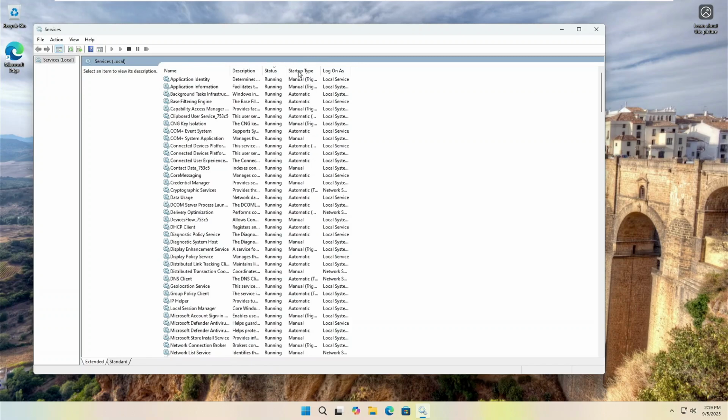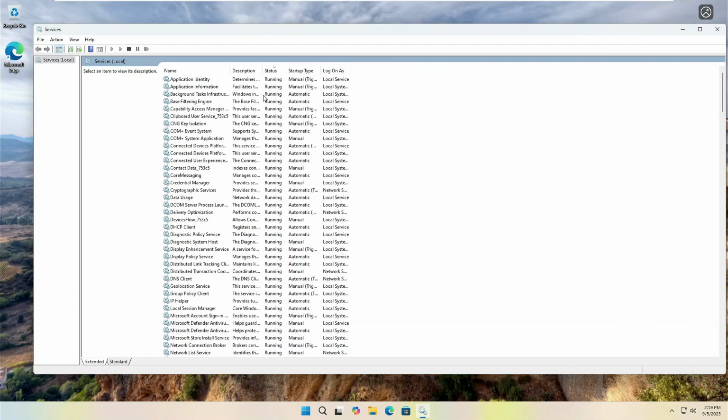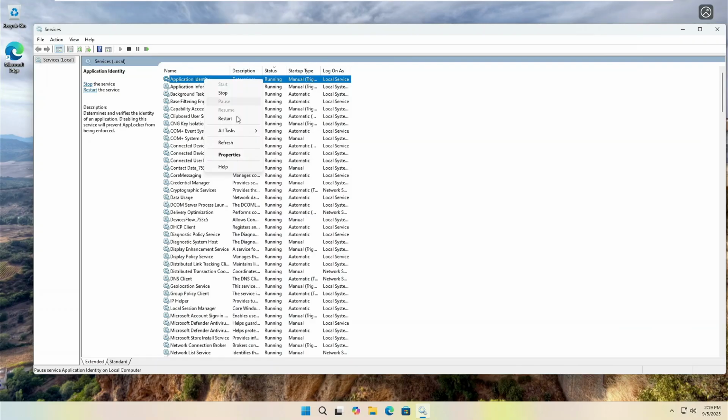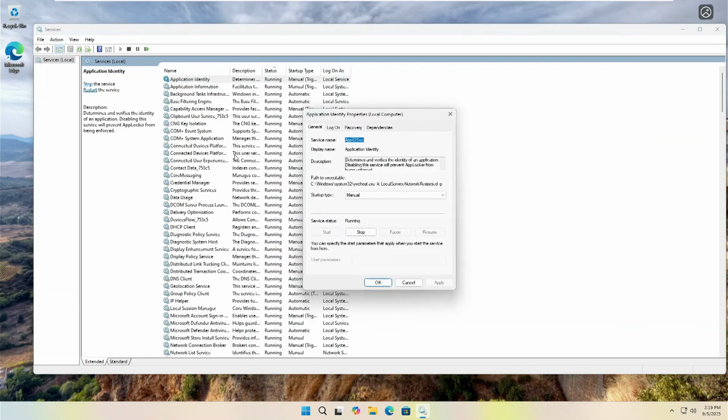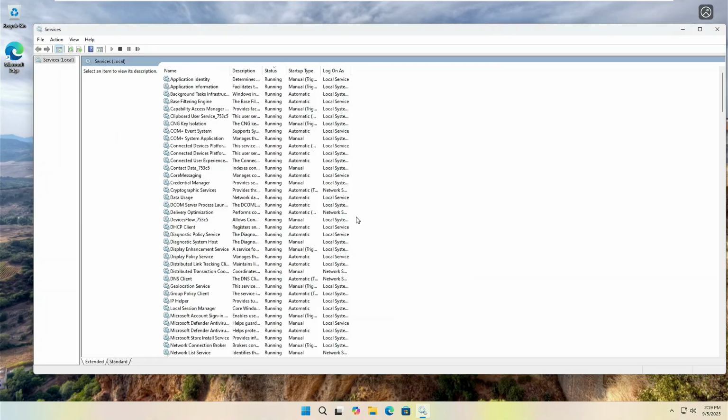Plus, you will also see the startup type, that is, whether a service has a manual startup type or will start automatically. You will see it over here. Plus, you can also change the startup type. If you go to Properties and click on Startup Type, you can change it. Now, out of these, some services are critical, and the other services are not that critical. So if you know the service which will not impact the functioning of your computer, and it is still running, plus you're not using it, then you can actually disable it.